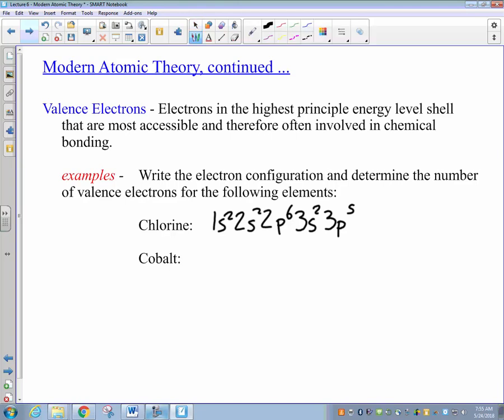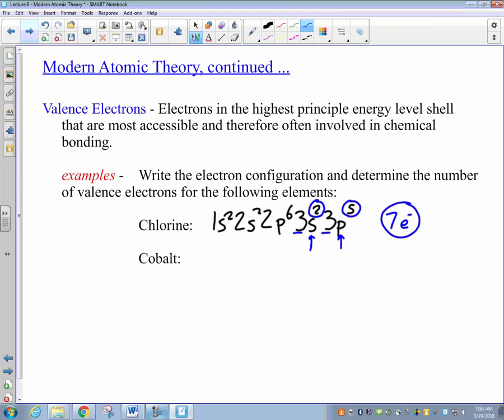And what we're going to look at now is the electrons which are going to be available for bonding within this chlorine atom, that is the electrons in the outermost shell, the highest principal energy level. The highest principal energy level which we see filled for chlorine is the third energy shell. And there are electrons in that third energy shell occupying both spherically shaped orbitals and dumbbell-shaped orbitals. And that tells us that, in fact, there's a total number of valence electrons here of 7 for a chlorine atom, 2 in the s orbital and 5 in the p orbital in the third energy shell. So we say that this has 7 electrons in the valence shell.